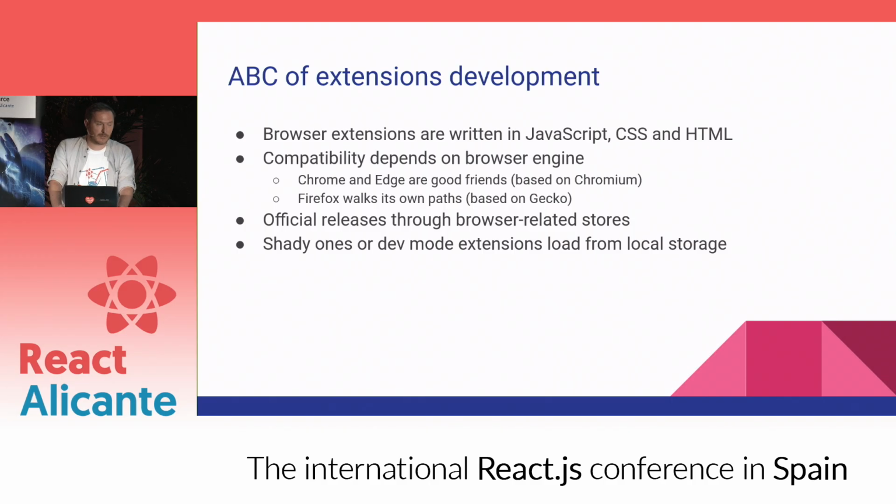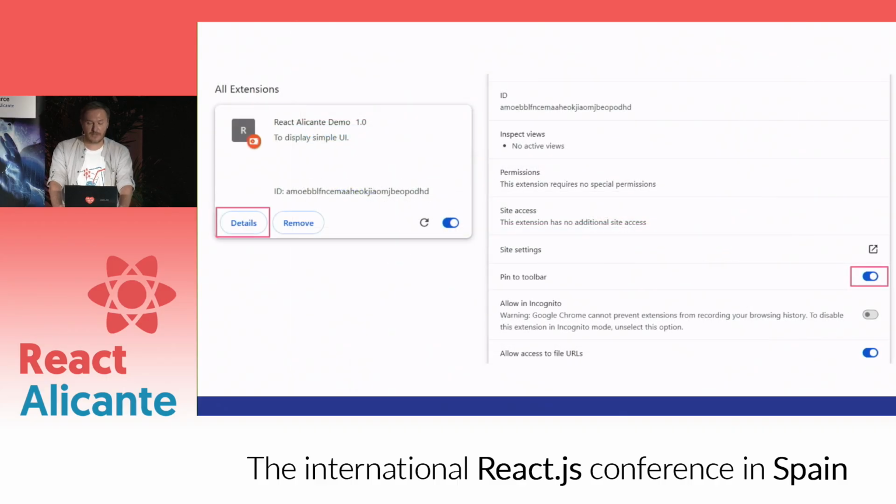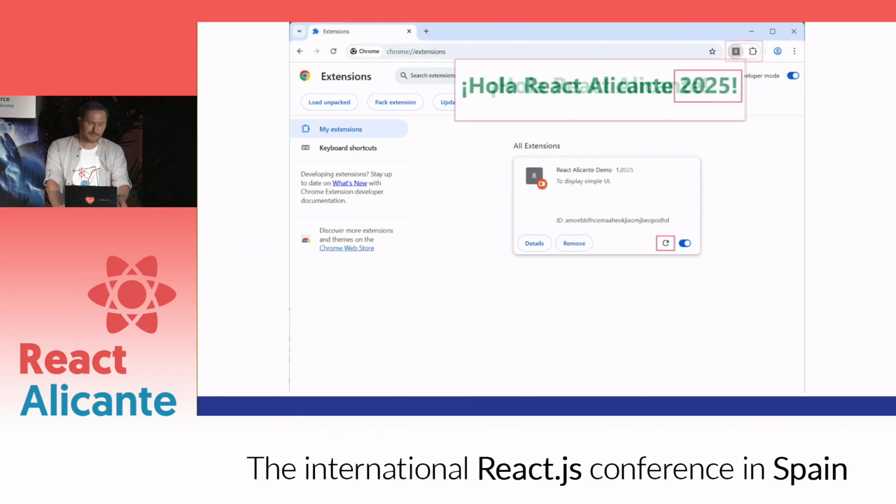However, if you just want to impress your colleagues by creating a Hello World browser extension, there is a very simple solution for that too. All you must do is switch on developer mode, which opens the Sesame to all types of insecurities you would like to play with. And then just provide the unpacked version of your extension, go to the extensions details page, pin it to the toolbar, and bish bash bosh, you are part of the matrix right now. If you build a new version of your extension, you may refresh it by clicking this reload button and enjoy the upgraded version, as simple as that.